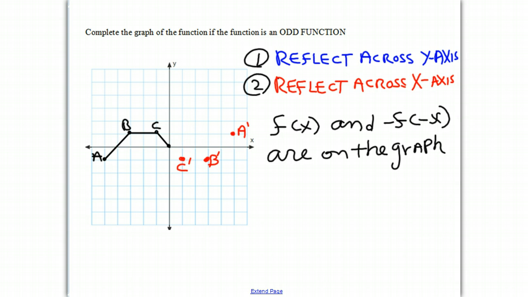C prime just simply means that it's another letter with a little line on top, just so that we can show that they're matching up. C and C prime correspond to each other, B and B prime correspond to each other, and A and A prime correspond to each other.